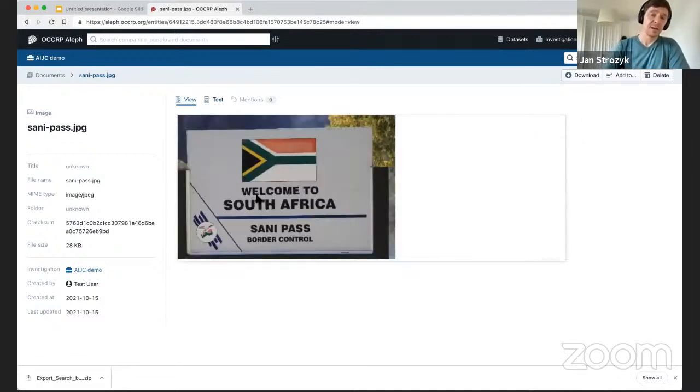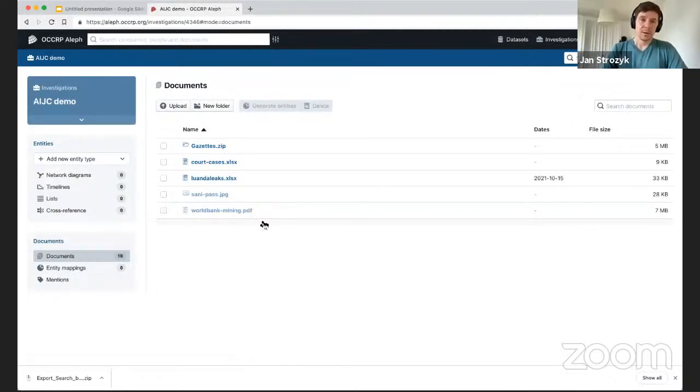So it also works for pictures as well. And this is especially handy if someone gives you, this happens a lot, a couple of photos that the person took with a mobile phone from documents and then just quickly snapped. Depending on the image quality, of course, it would usually give you the text or at least most of the text. Yeah, this is why I had this JPEG in there. So even from something that's clearly not a document, it would figure out the text from this.